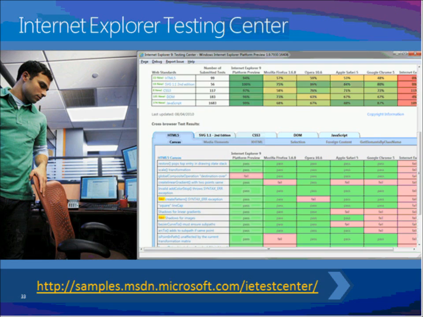The great thing is we're handing these tests over to the W3C. In fact, if you go look at the W3C blog, last week they posted a blog post about the new HTML5 test suite and how all the browser vendors are doing on it.